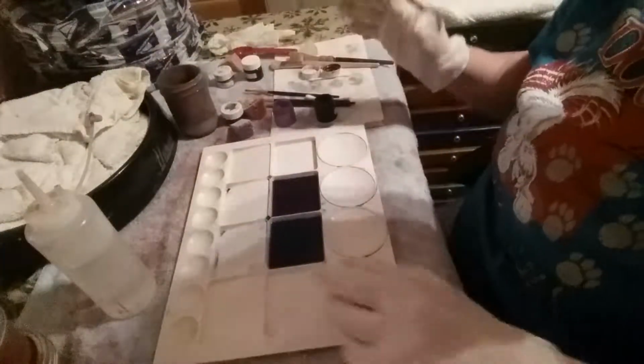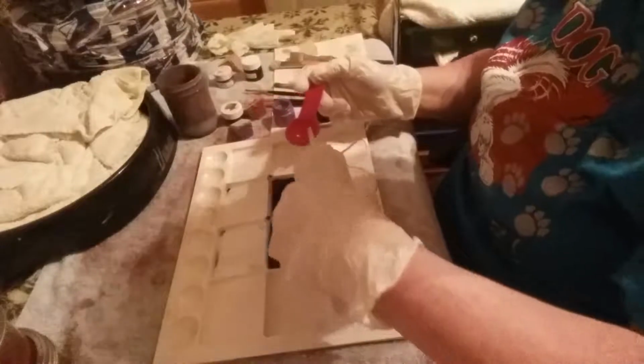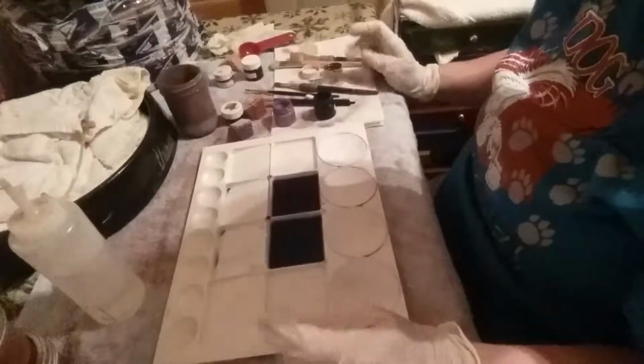Hello there, I'm back. This is part 2 of the mottling layers. I had to do it in 2, guys, because it's just too long the other way. Okay, as usual, we're going to take a little mineral spirits and put it in there.